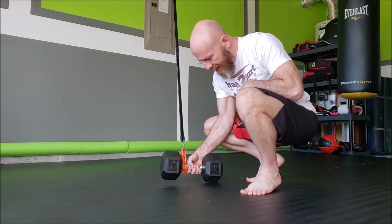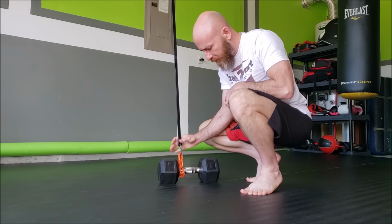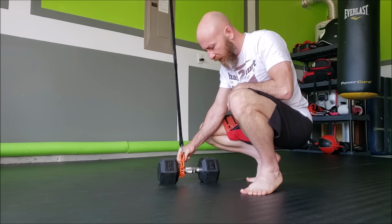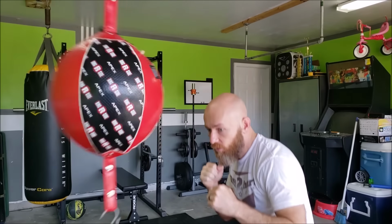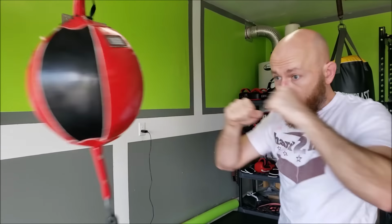It could be anything. I use a 30-pound dumbbell, and you have to rig up some kind of way to attach it. These are the bungees it came with. You just gotta figure out how long or how tight you like it. This really tells you what you're doing right and wrong. It's almost perfect. But if you don't want to buy one, I'll show you how to make one out of random bullshit around your house.